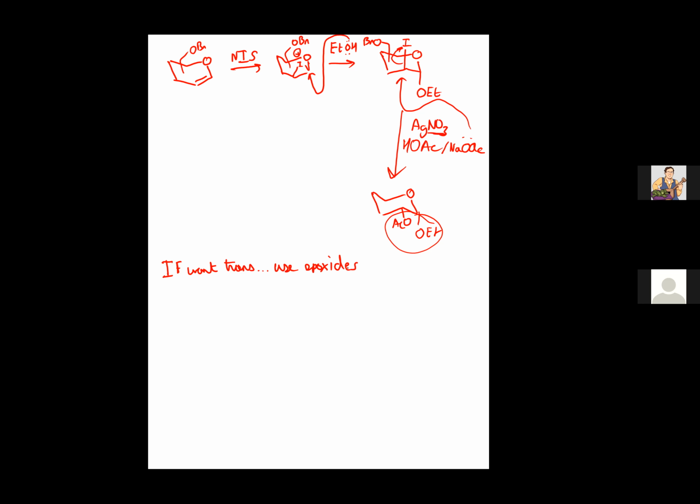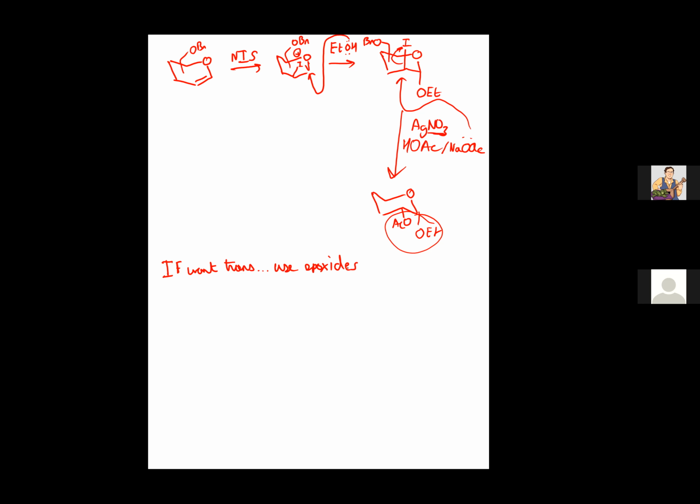to activate it, and you make more of an oxocarbenium. But we're not going to cover that. This is complicated enough. We're just going to pretend you can't do it. It doesn't work very well anyways, so just find a different way. This is really good if you want these cis kinds of things. And we're going to come back to this in a second.